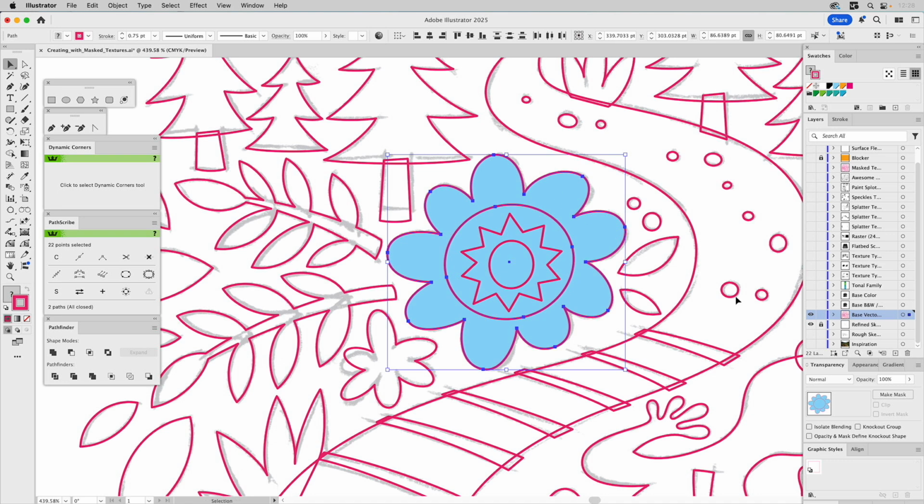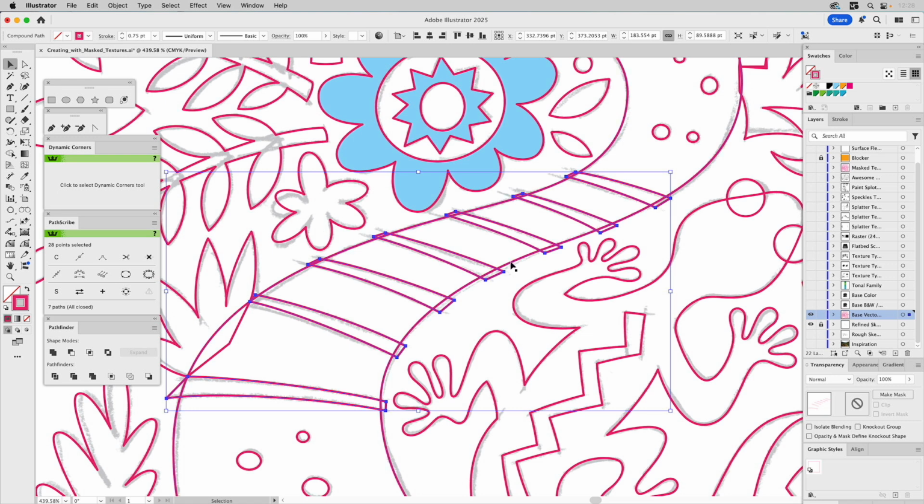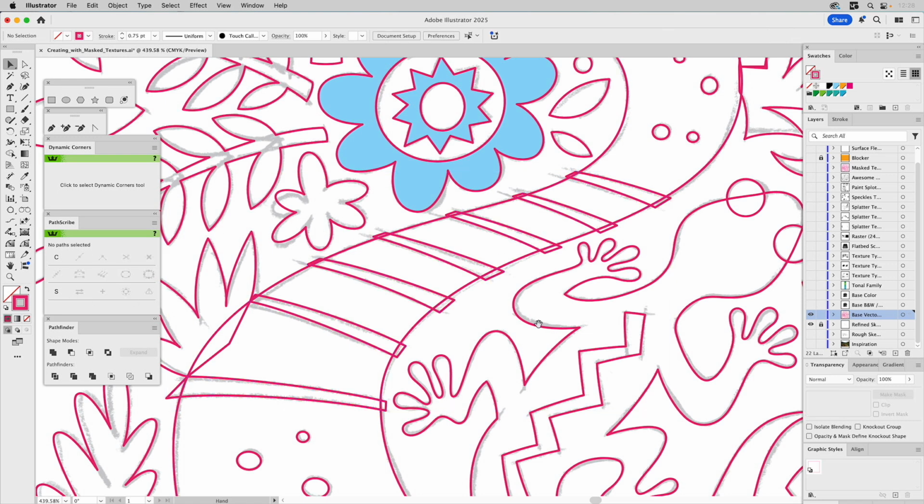Then we can just take shapes like this, use Pathfinder, minus front, take this shape, minus front. And that's all I'm going to do: go through all these areas and just fuse them together. Ultimately this will fuse with the path like this. These will knock out of that path to imply that wooden platform you walk on.